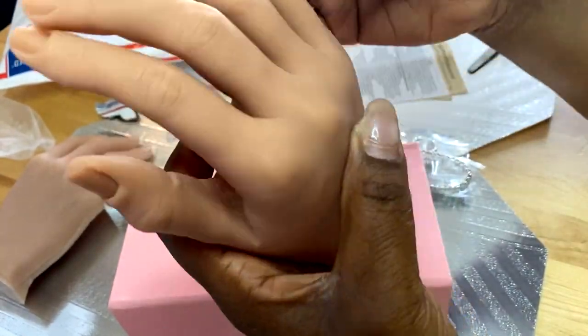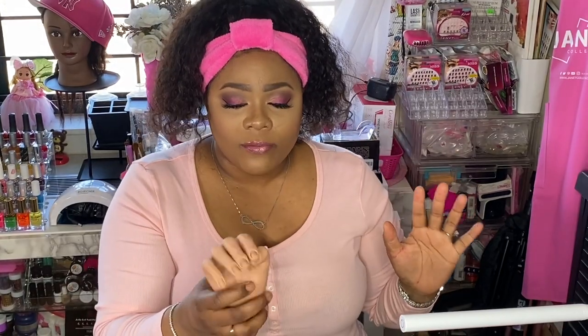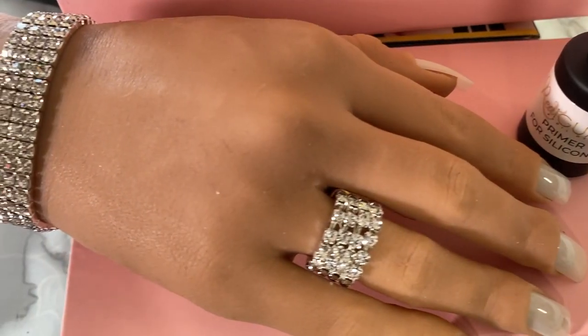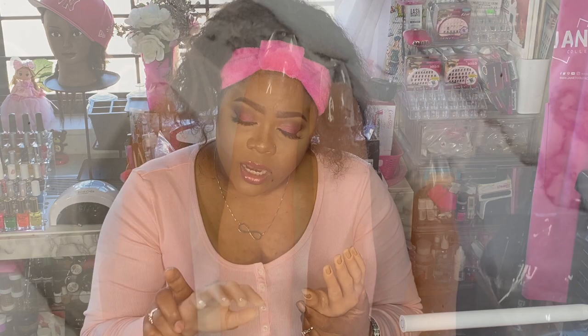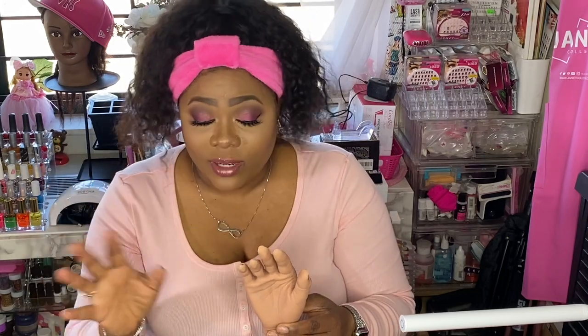Right off the bat, this hand is perfect. You can bend it and it will not bounce back, so it's perfect for taking Instagram photos of your nail work, posing it for photos, or manipulating it for whatever nail system you plan on putting on here — whether it be acrylic or poly gel. This one has decent detail in the hand. I'm not sure if this is an actual mold of Nails by Nikki's hand, but it is silicone — absolutely silicone. This feels like it belongs in a Madame Tussauds museum. The quality of the skin and the detail is absolutely freaky. I am so in love with it.